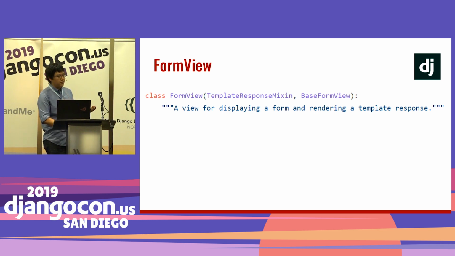So that's why here on FormView, we don't have either of those. We have template response. Oh wait, no, that is the same one. Sorry, that's the wrong thing. Sorry, I'm all over the place. But BaseFormView is basically the same thing. BaseFormView is View mixed in with other things that eventually makes it to something called BaseFormView, and then FormView just takes that and combines it with TemplateResponseMixin. But there are other mixins that are pure mixins, and when the next one comes up, I will point that out.